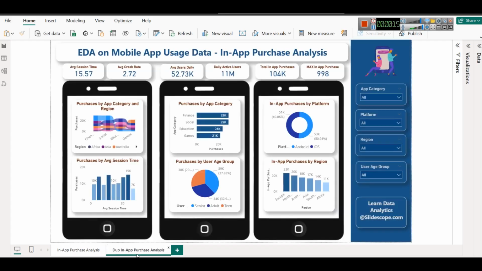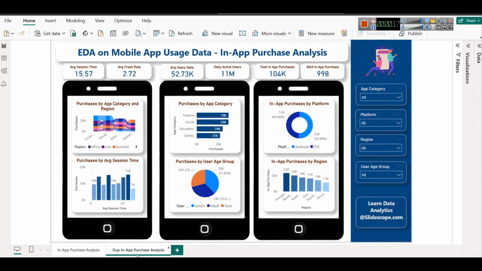The main idea is to understand which category has more in-app purchases, which platform, which region, and which user age group has more in-app purchases, try to understand why that is, and then try to replicate that in the other groups as well.